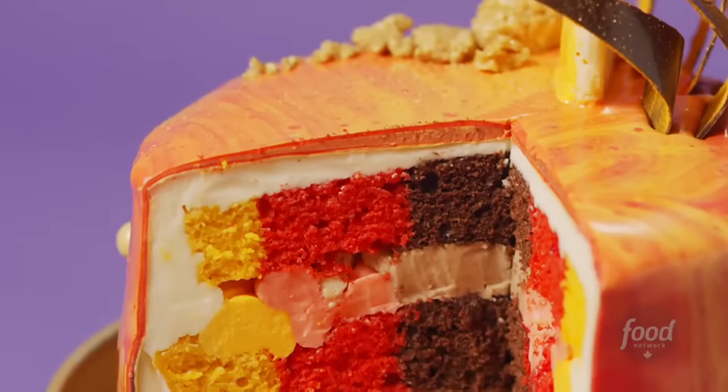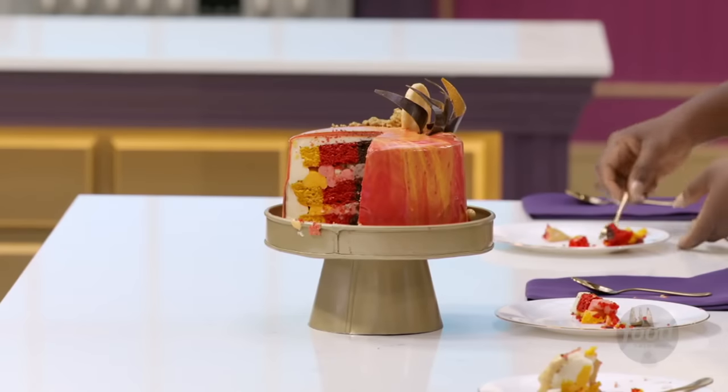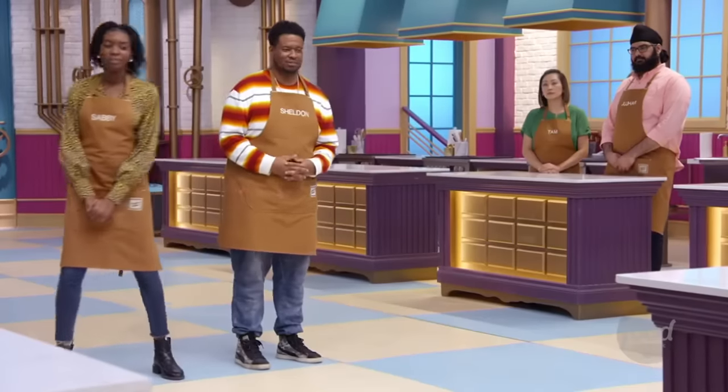Visually, inside that cake, it looks beautiful. I got the banana flavor in there. I didn't get strawberry. The net effect of pouring so many times is that the mirror glaze stands well apart from the cake. It was peeling off. Thank you.